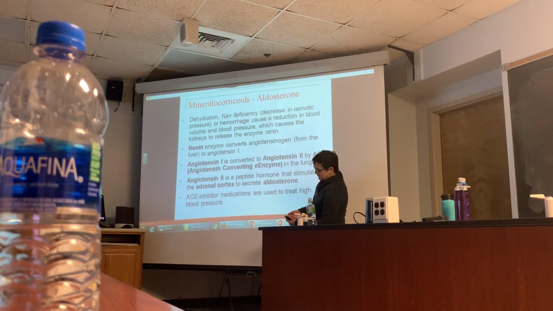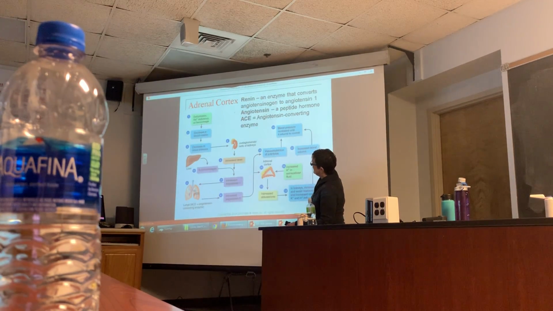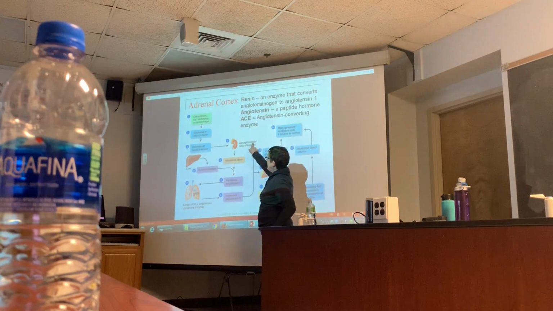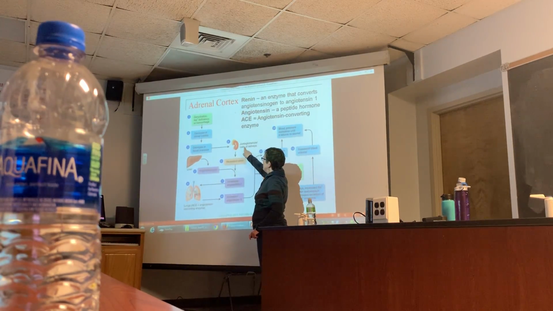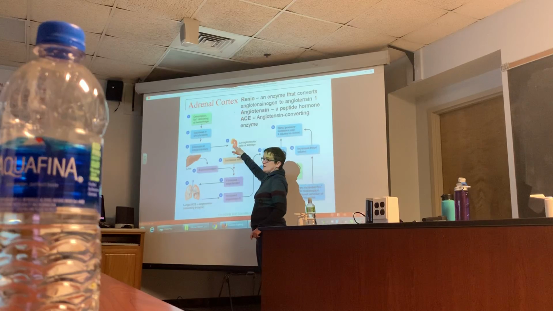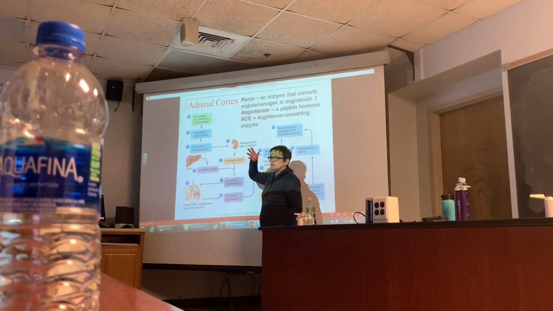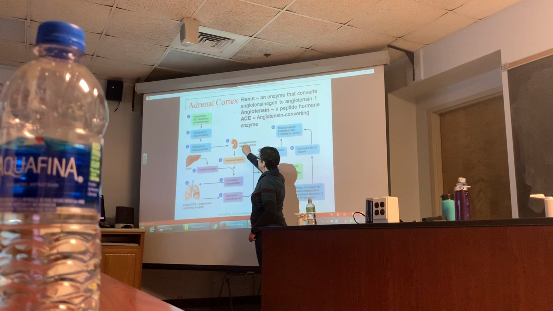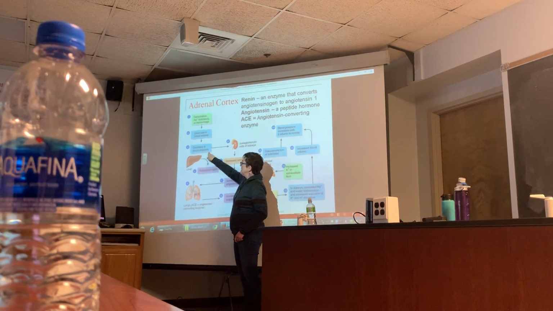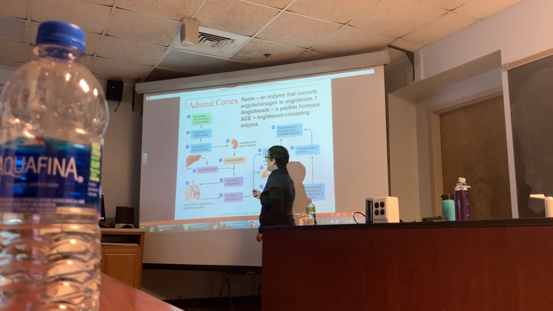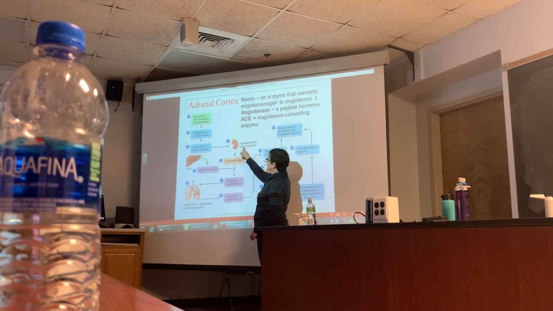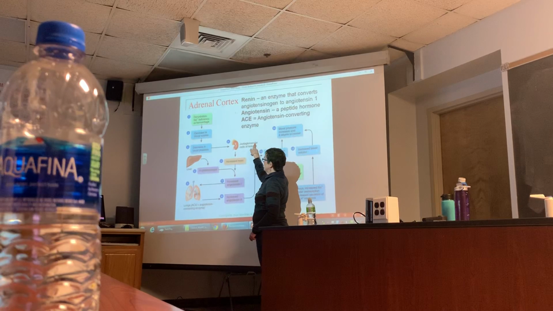Now, what happens is your kidneys, and we're going to be talking more about the kidneys later this semester, have specialized cells that monitor the blood pressure. As blood circulates through the kidneys, the kidneys actually monitor the blood pressure. And if the blood pressure is too low, because of a reduced blood volume, because of those various factors, these kidney cells, called juxtaglomerular cells, but you don't have to know that name yet, produce renin.